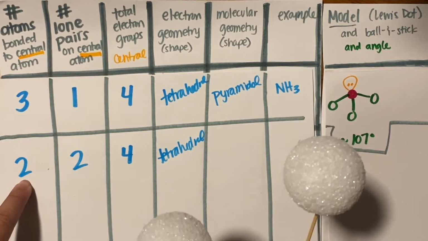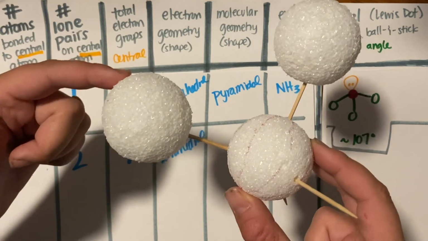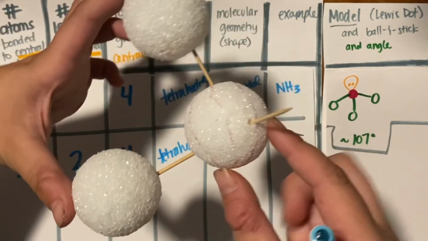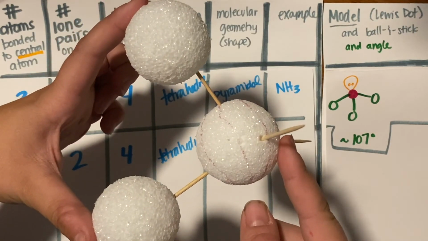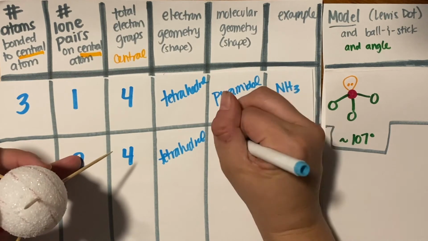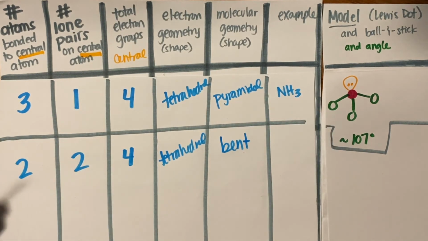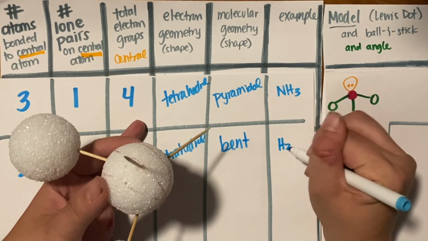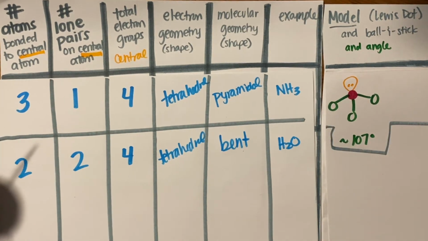But now my molecular geometry is very different, okay? I only have 2 atoms bonded, but this certainly is not a linear molecule like CO2 was, right? This is now not linear. It is in fact bent. And that's what we literally call it, okay? We call it a bent molecule, okay? And the most common one for this would be water, and probably the most important ever, okay?